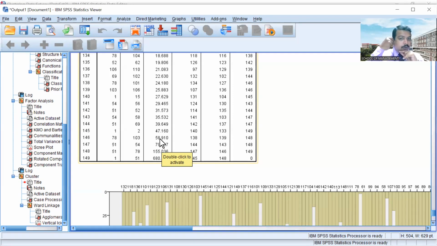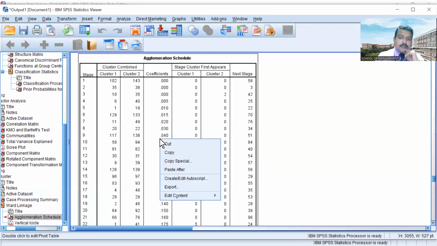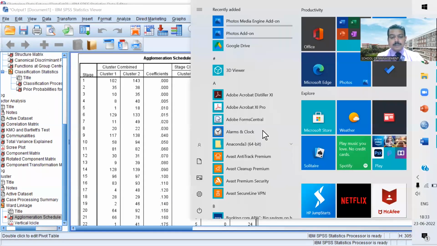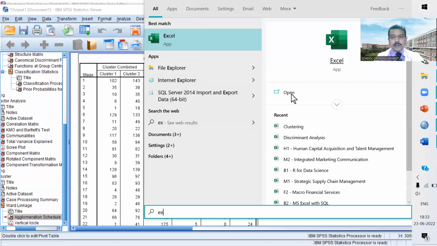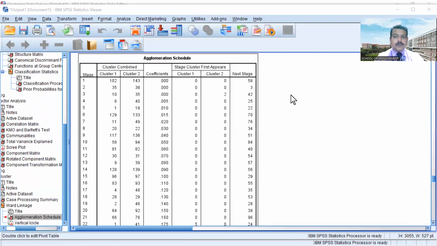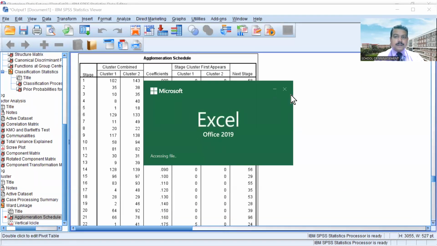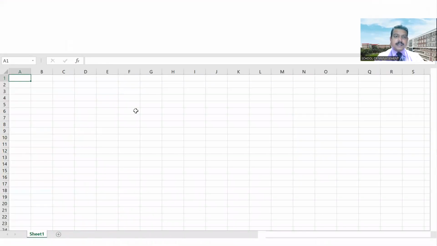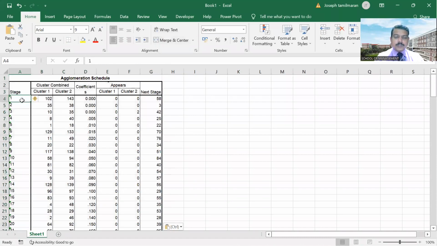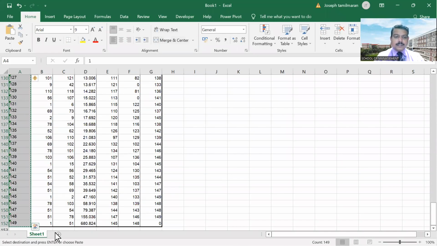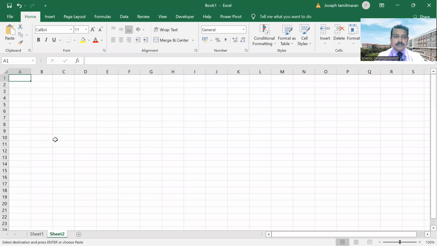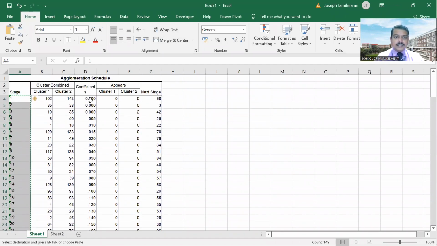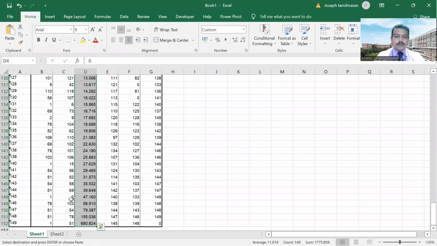Manually you could calculate this, or I can also show it with a plot. I'll take Excel for quickly generating the plot. You could plot it and see where you get a change, like a scree plot. You don't have to do this, just have a look at it. I'll quickly make a plot for the interpretation's sake. So I'm copying the stages and the coefficient to the Excel sheet.